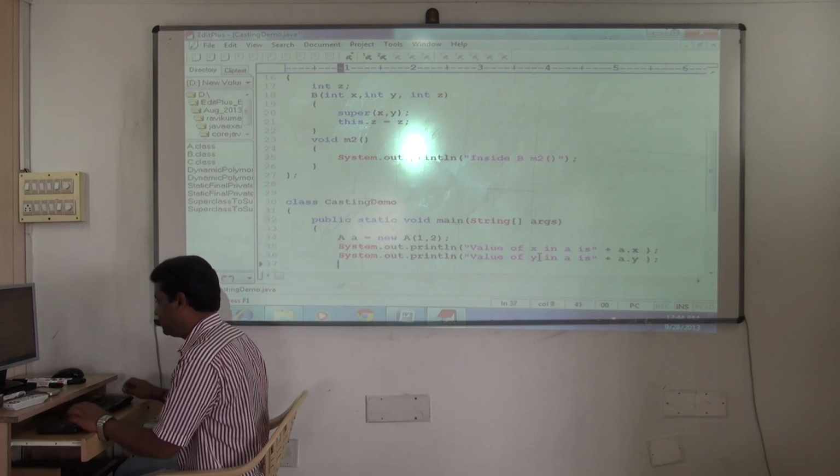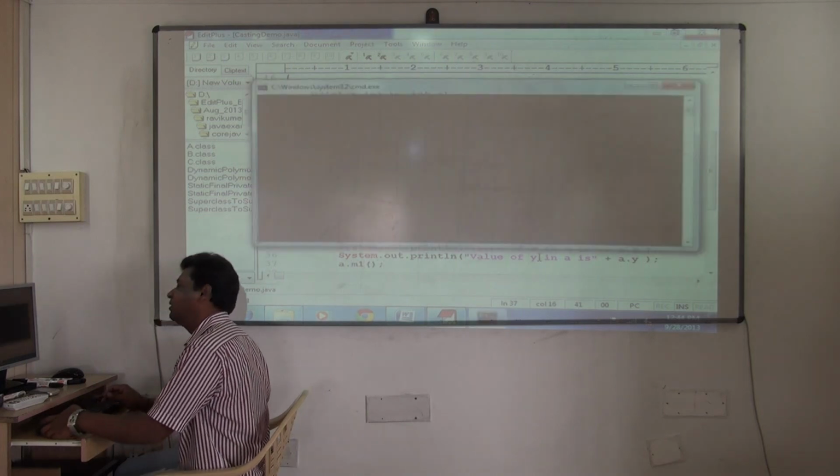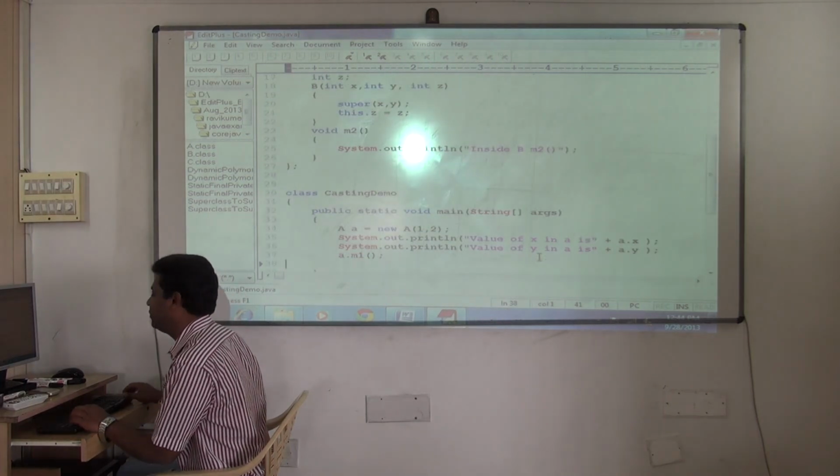And also I can call the m1 method, a.m1(). First work with this normal class. You are comfortable, then continue. It will execute, no issues. x is 1, y is 2, m1 you have invoked.